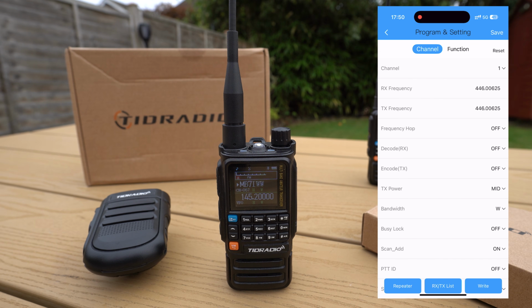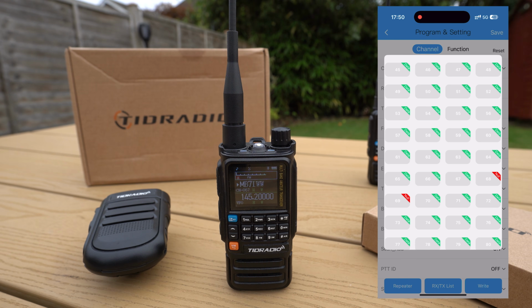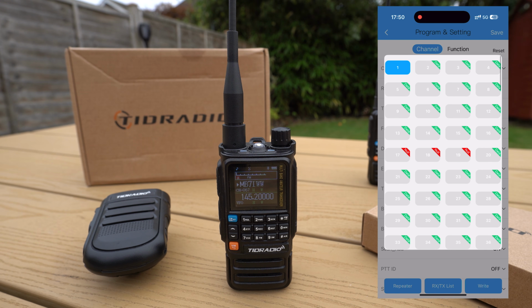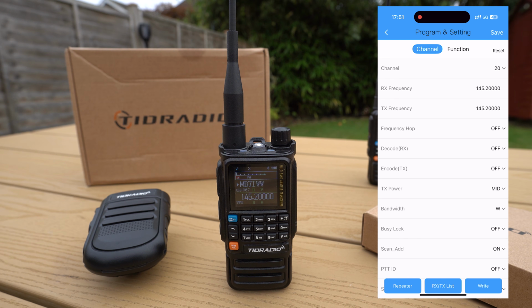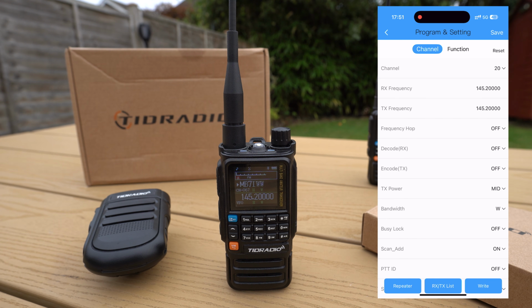But saying that, we have got the channels read into the radio here. If I click on where it says channel number up in the corner, you can see that anything in green is a programmed channel, and those in red are empty channels. So you can have a quick overview of what's available in there. If I tap into one of the memories, let's go into memory number 20, you can see the frequency 145.200 is programmed in. You can change all aspects of that channel, including CTCSS, DCS encoding, bandwidth, transmit power, and whether you want to add it to the scan list or not. That's really straightforward.